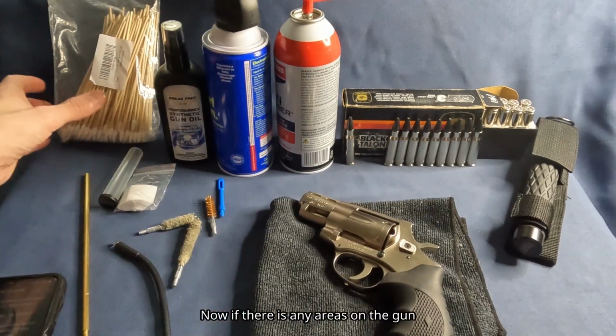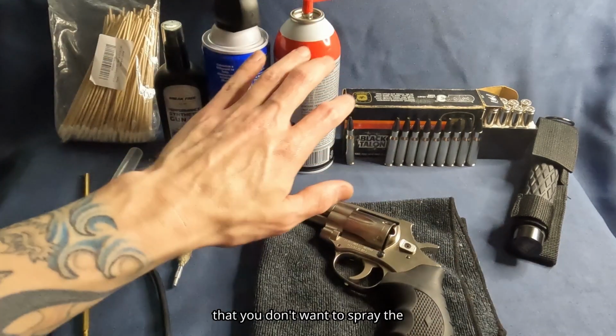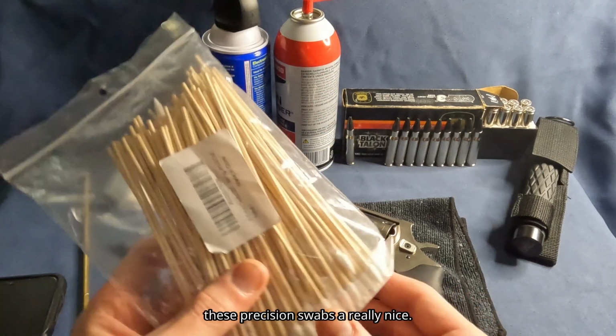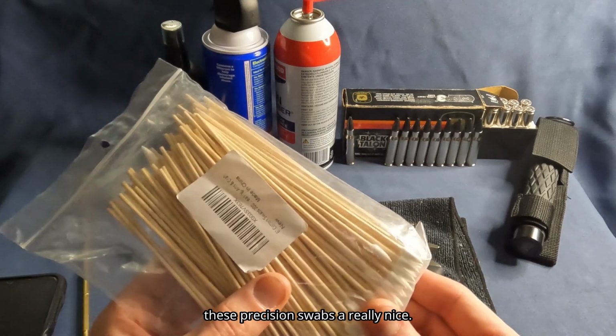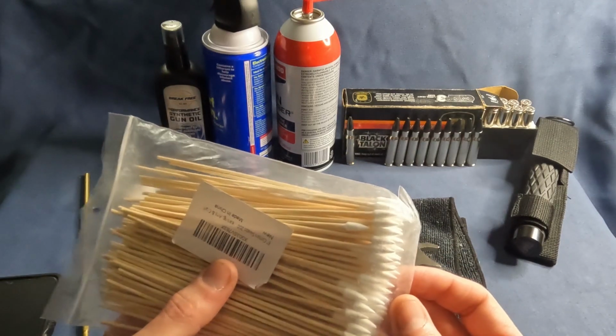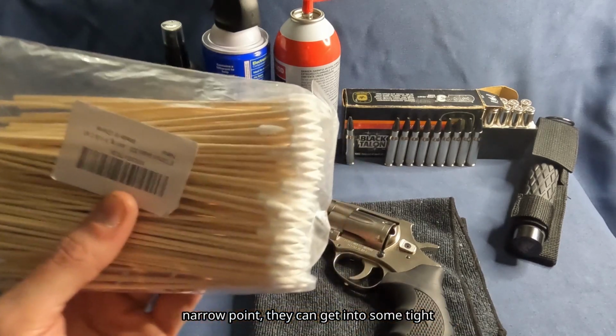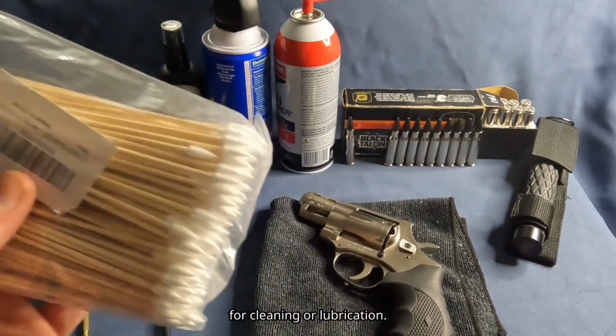Now if there's just any areas on the gun that are hard to get to or that you don't want to spray the cleaner into, these precision swabs are really nice. So they're stiff, they come to a narrow point, they can get into some tight areas for cleaning or lubrication.